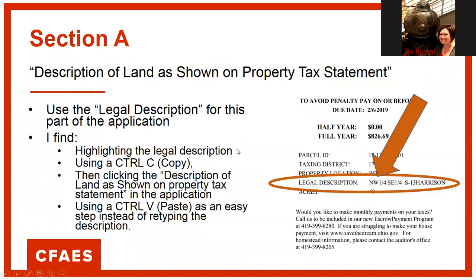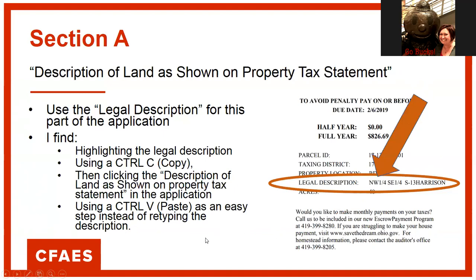One quick trick that you can do, you can click with your mouse in front of legal description and highlight to the end. And if you hold down your control button, press C, that will copy that information. You'll click back on that PDF fillable application, click in the box that says description of land as shown on the property tax statement in the application, hold down the control button, press V, that will paste it in there. It just saves you a step instead of trying to retype that in directly.